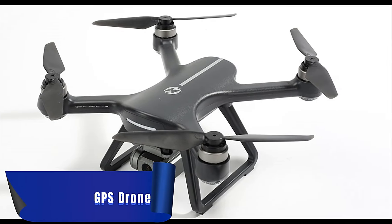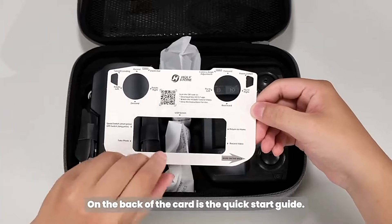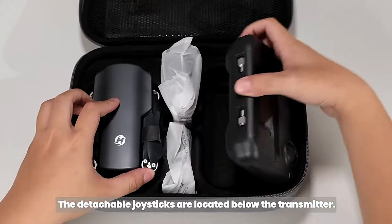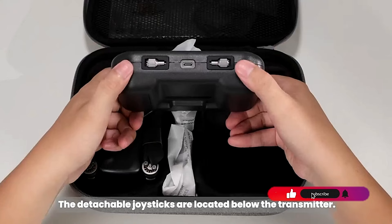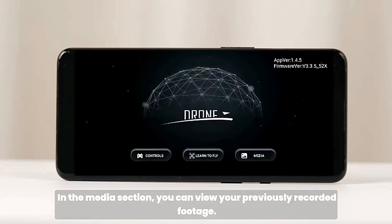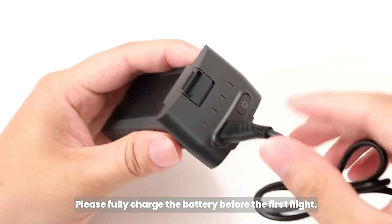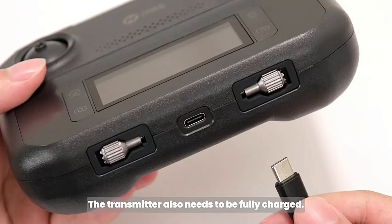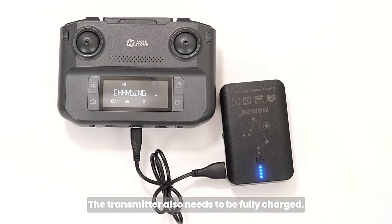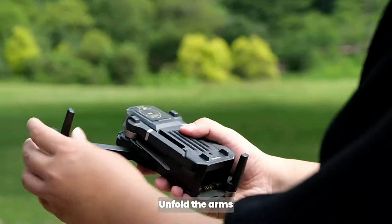Number 1: Holy Stone GPS Drone. The Holy Stone HS360S GPS drone changes everything for both new and experienced drone fans. This drone doesn't need to be registered with the FAA because it weighs less than 250g, making it an easy choice for flying in the US. It has a 4K UHD camera with a Galaxy Core sensor that can take stunning 3840x2160p pictures and videos. Its clever connection technology makes it easy to connect a smartphone to a controller so you can stream live without Wi-Fi. The amazing 10,000-foot broadcast range and 20-minute flight time of the HS360S make it easy to go on adventures. GPS ensures stable flights and safe landings, and smart recording modes make shooting from above a breeze.